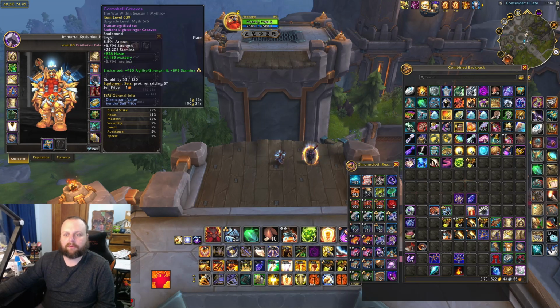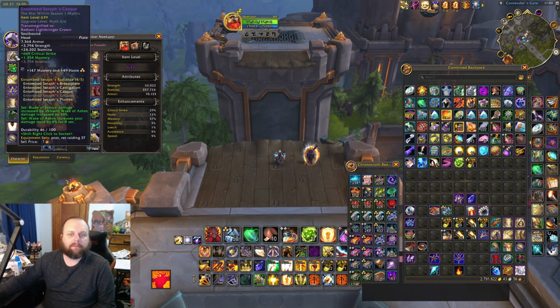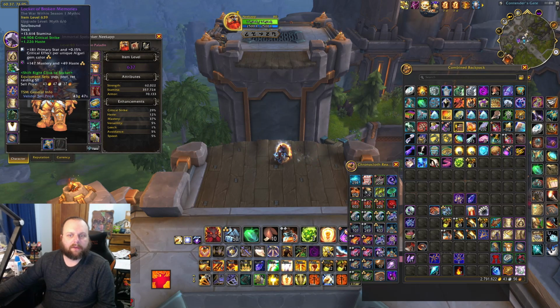Put the Stonebound Armor Kit on your legs. That's the main stat plus stamina. Pretty straightforward there. For your gems, for your special diamond gem or whatever, you want to do the primary stat plus the crit effect. That's what a lot of the DPS use.